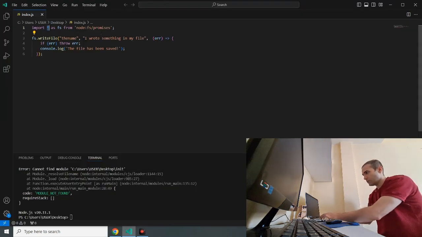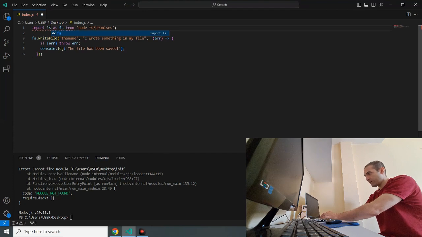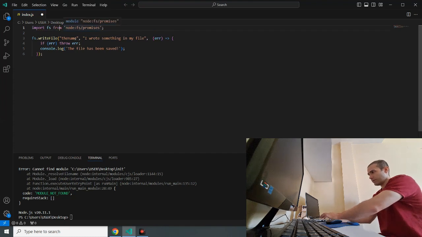I think the problem should be from here, the first line. So I have to say something like import fs. Nope, import fs from node fs promises.